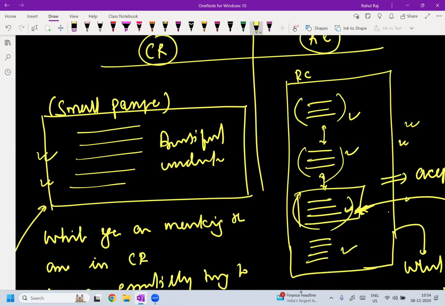Yeah, yeah. So often in RC, if I've solved an RC and there is an element of CR as well, where they ask, what do you mean by inference? How do you strengthen it? How do you weaken it? Those things, all other questions can be covered into the inference question itself, Shalak.